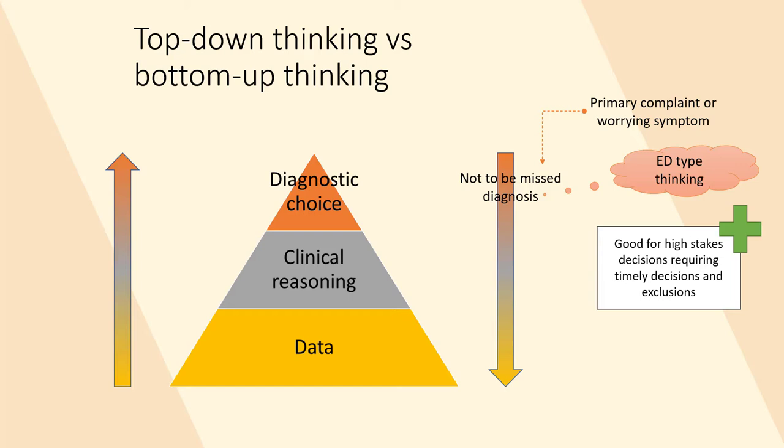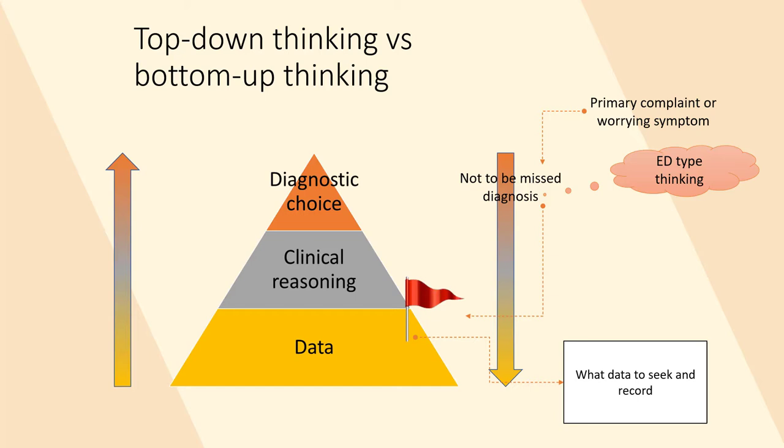Another tool to help in this process are the red flag lists that are found in the CPGs. Now, this is not a differential diagnosis list or a killer diagnosis list. What it does do is list the findings that are linked to poor outcomes for any type of presentation. So what they present is the data that's actually required for top-down thinking. Paramedics need to routinely employ both of these processes during the data acquisition phase of clinical reasoning and use it as a must-include feature when documenting the patient's history and findings from the physical examination.